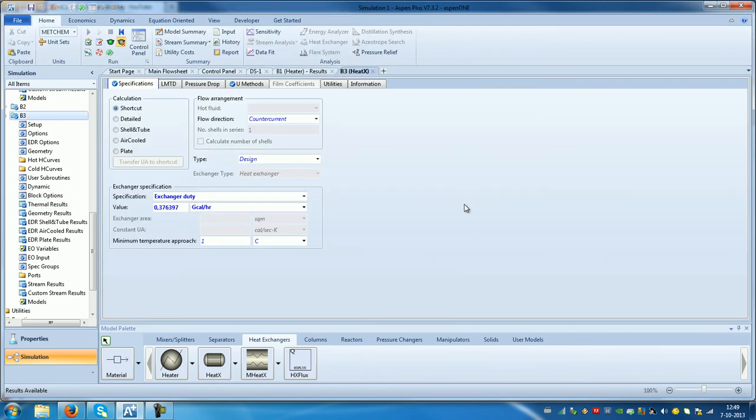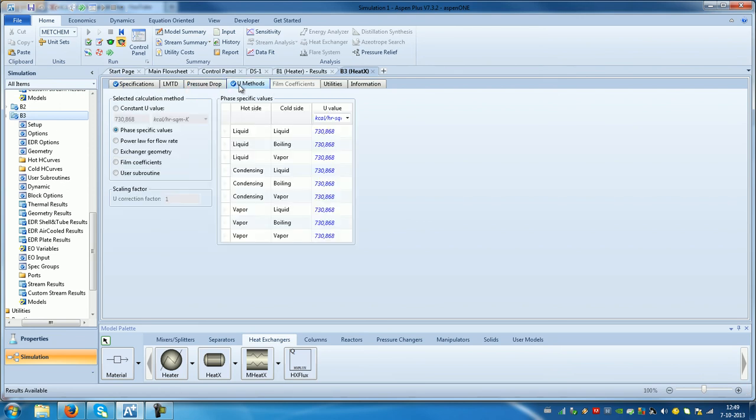And what it did, because you've used the shortcut and design method with a phase-specific U value, like these are the phase-specific U values, and these are just values Aspen has used to calculate the heat exchanger area. So these U values don't have to be the real values of the actual heat exchanger. But it will give an estimate.